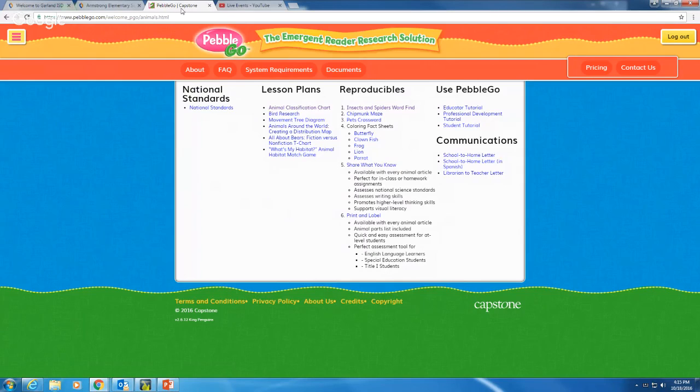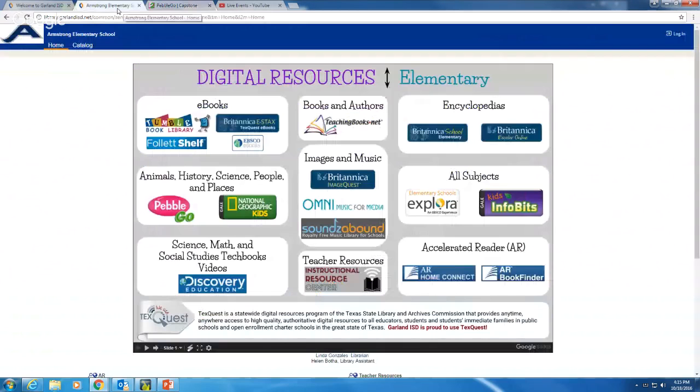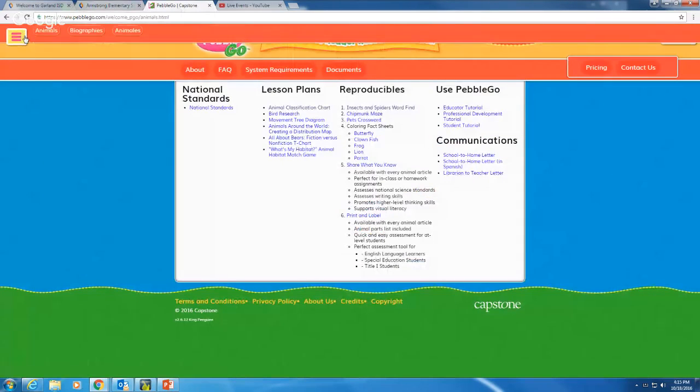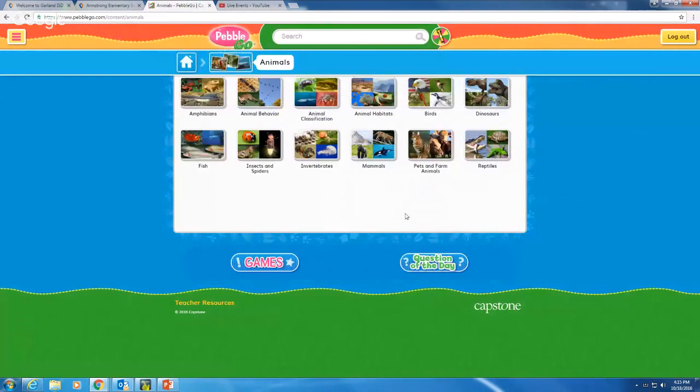The way they would do this at home is they would just go again to the library resources page. So they could find that from your school website. And the same thing, they're just going to click on PebbleGo, and they'll be able to do all of the great things that you can do in your classroom at home as well. So this would be a great thing for you to introduce in the classroom so students know how to use it. And then when you are assigning research projects, they can use this at home to complete those projects pretty much independently, just because this is so user-friendly.